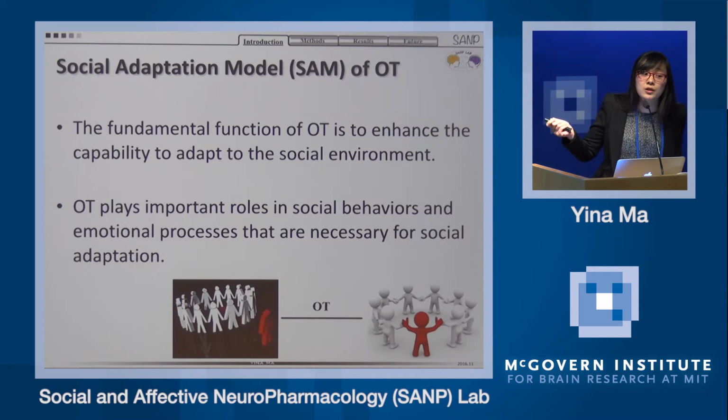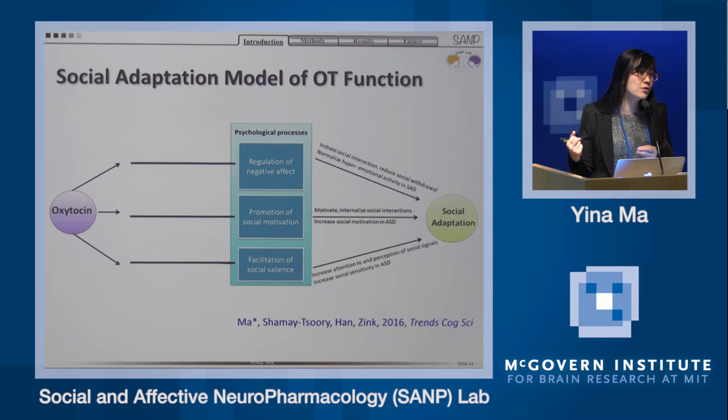I'll give you an example to understand this frame. When we enter this room, what oxytocin does is make the social cues more salient to you, increasing the attentional or perceptual processes of the social cues. Social cues like who would like to interact with you, or someone who's not interested in you. And when you initiate such social interaction, oxytocin reduces stress or anxious feelings when you interact with strangers, or increases the rewarding experience from social interaction, so that within all those processes, oxytocin can help you to initiate social interaction and to get some positive feedback from it.